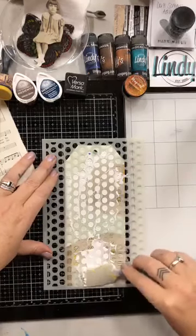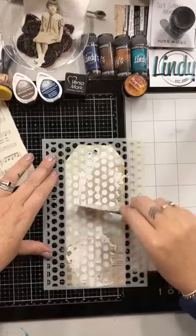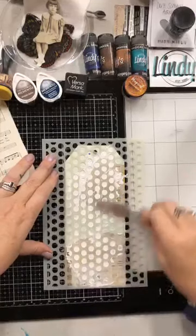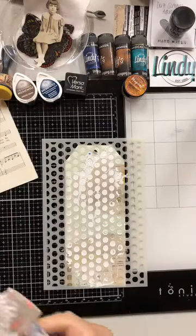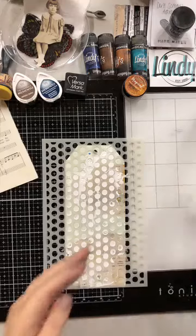So the reason I'm not using texture paste is because I put it away yesterday and it's not in front of me on my desk. But this works really, really well, and because it dries with a little bit of body, it's going to work quite nicely. But that's it. That's all I'm going to do.